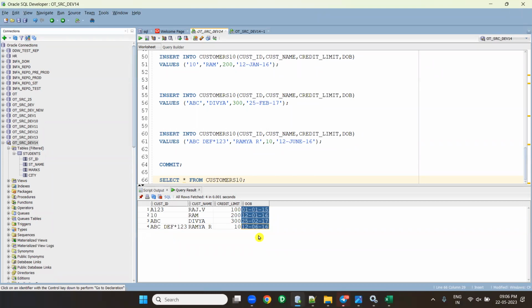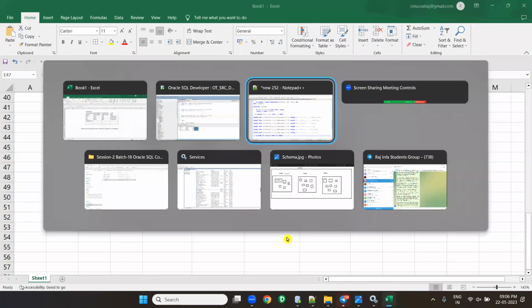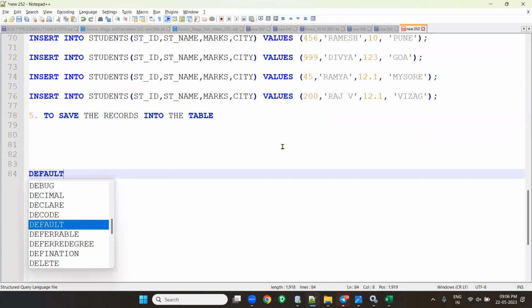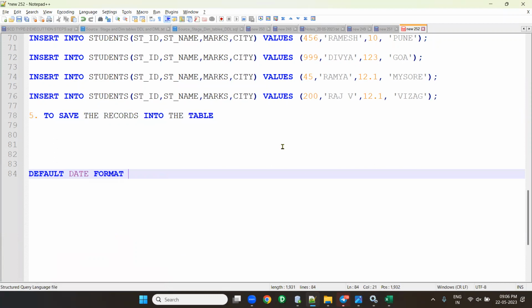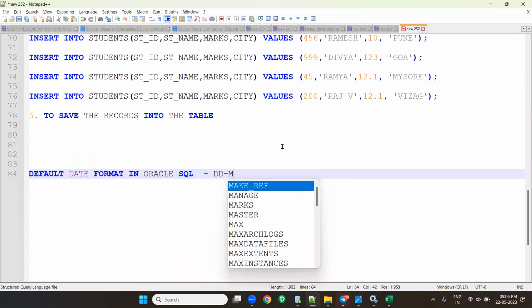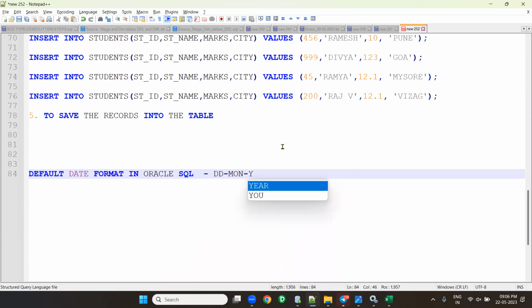You can write in full year format also. Try. I don't think so, but we need to change it. We'll see that later. As of now, the default date format in Oracle SQL is DD MON YY.